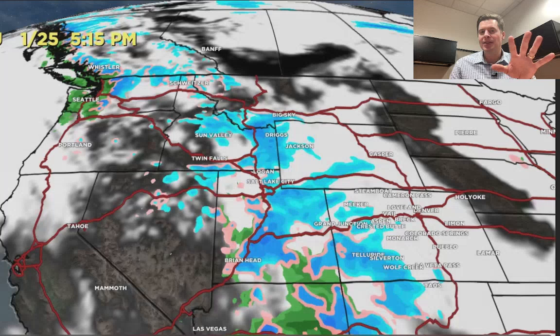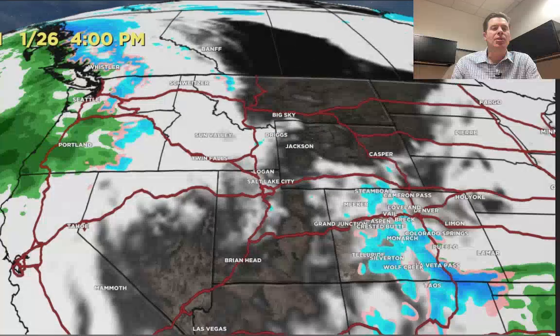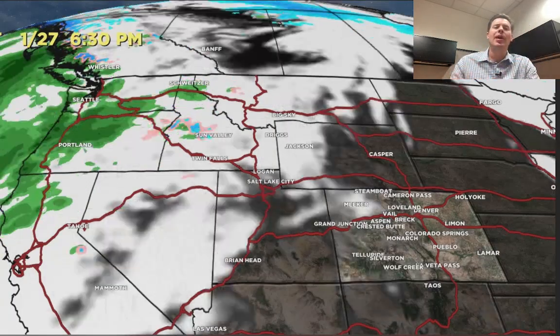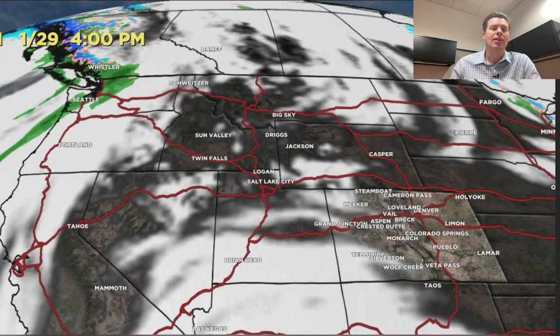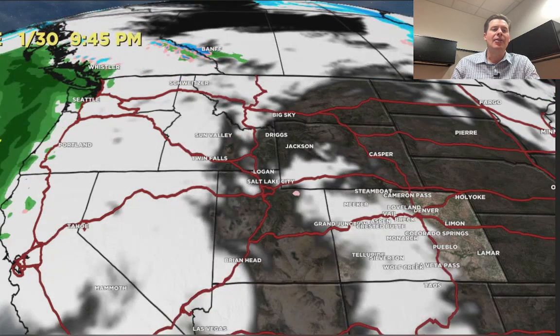Here's the forecast radar and satellite. That's the situation by this afternoon — snow through the Tetons, Idaho, and the Wasatch moving into Colorado. Here's January 26th in the morning: leftover snows, especially in Colorado and New Mexico. By the end of the day, the low starts to move away. We then enter that ridge of high pressure for most of the Intermountain West, with precip being directed up into the Pacific Northwest and BC. That's going to push those rain-snow levels all the way up to 8,000 feet, maybe higher — so you'll really have to go high to find quality snow. By January 30th, a larger storm system — the one I was pointing out in the Pacific — starts to make its move, with heavy precip approaching the West Coast.